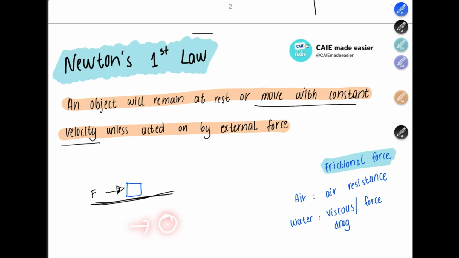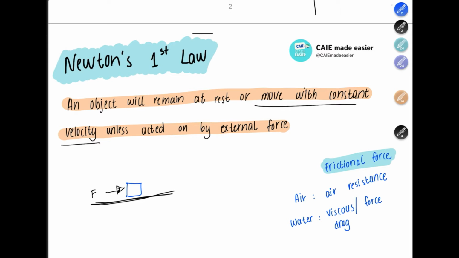If there's a ball and you kick that ball, it will move and eventually it will come to a stop. Now the thing is, you will think that it stops on its own, but that's not true. There's an external force acting on it, and that is called the frictional force. Frictional force in air is called air resistance. In water it is known as viscous force or drag force. Now this frictional force varies. On smooth surfaces, the frictional force is very, very low. That's why it's so slippery and it's much harder to stop. But on rough surfaces, for example on roads, the frictional force is a lot. Basically, frictional force is the force that is going to reduce and eventually stop the movement.